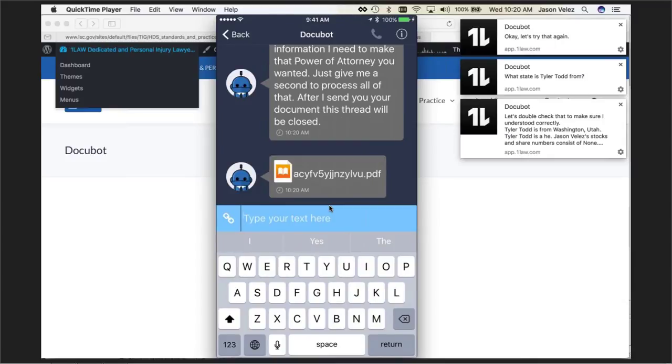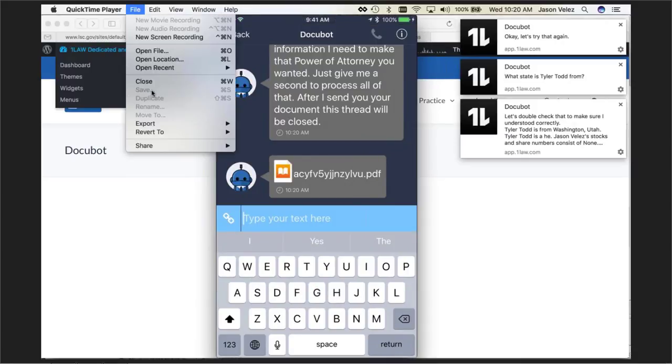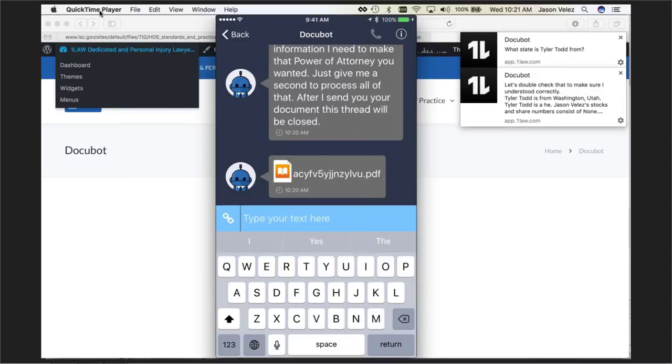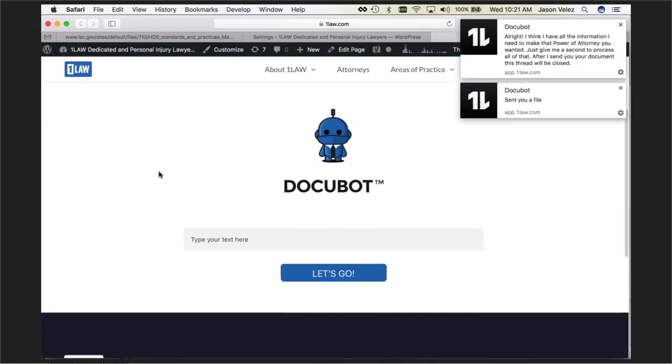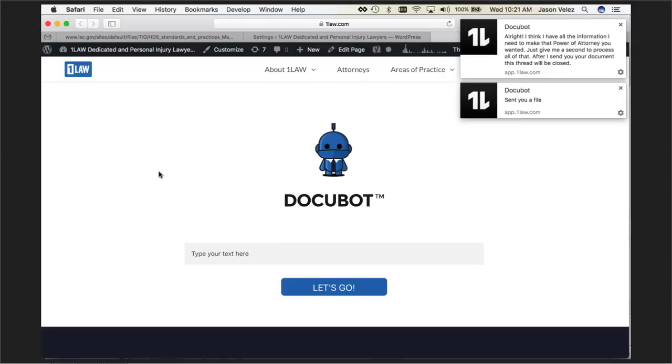We'll provide some links, so people can go, we'll give the link, they can try it there. Like I said, there's a WordPress plugin they can get, they could launch it on their own site, and then hit Vince or me up. They'll need to get the credentials from us, but we don't have a problem with that. We can make those available and they can play with it on their website.